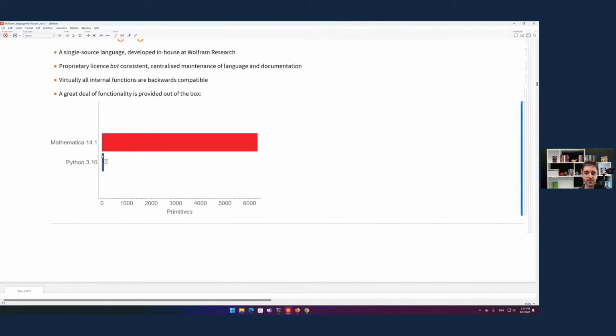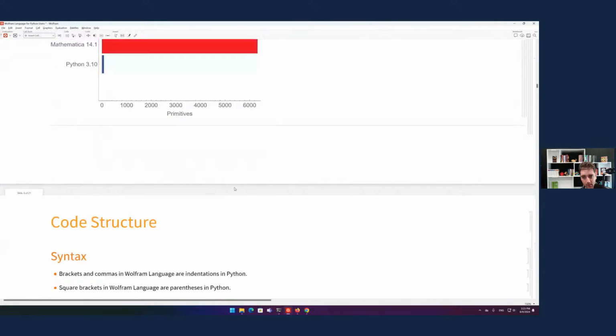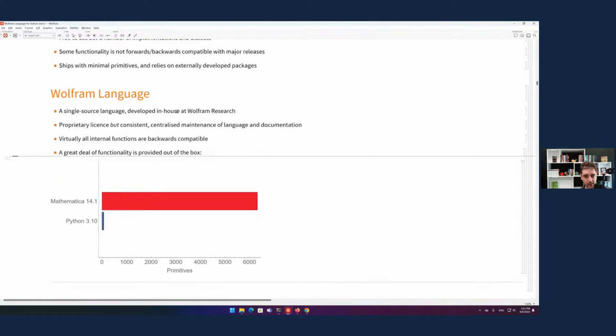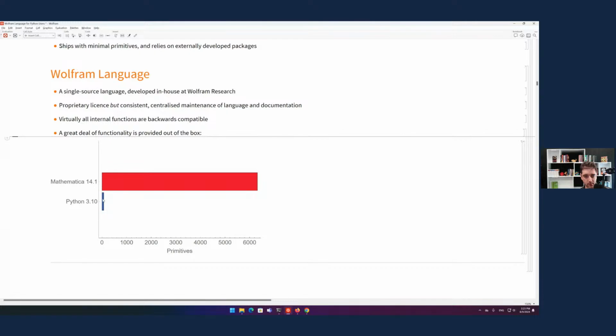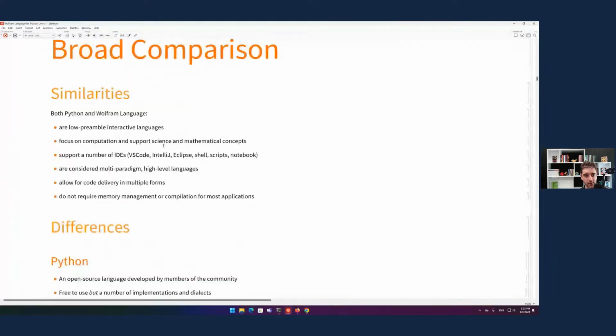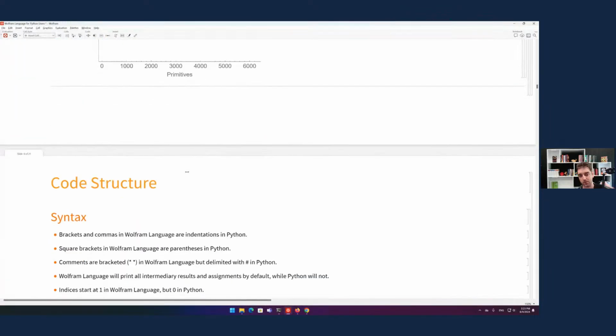So the general point still stands that in terms of basic functionality that comes with the language, that you don't have to go to external packages for, or write your own things for, many of the quite simple things that you would have to write in languages like Python come out of the box in Wolfram Mathematica, which is quite nice. I think that's it for the similarities and differences between the two languages.